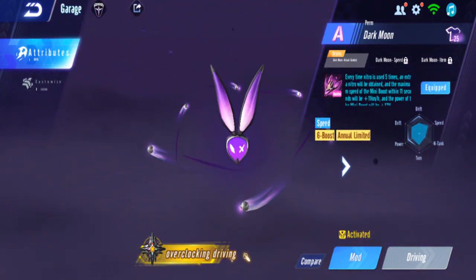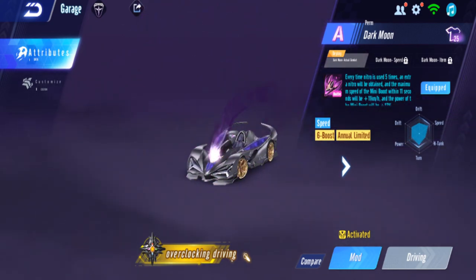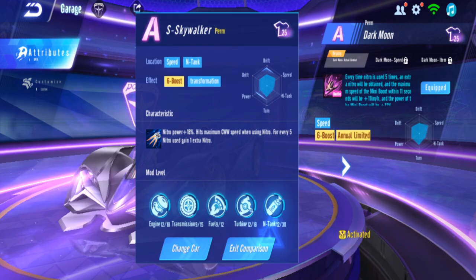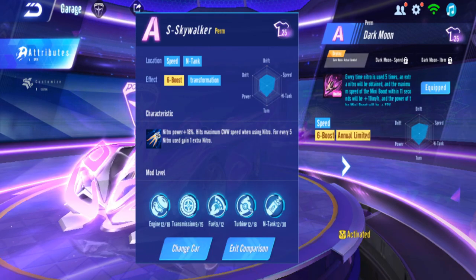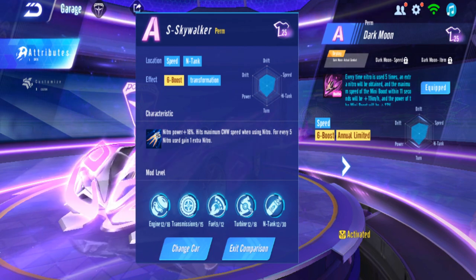I kinda agree with the tier list that was made. It is below Skywalker, but even though its characteristic and speed is way better than Skywalker, let's compare with Skywalker. It looks about the same, but it isn't actually. If you see its drift, it's way lower. So its drifting is quite weak there. You can see over there. But the turning and everything else is about the same, except the speed. The speed is way faster than Skywalker. So its drifting is the weakness for this car.